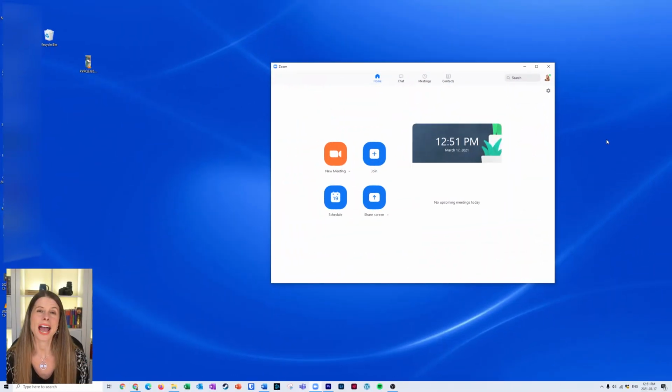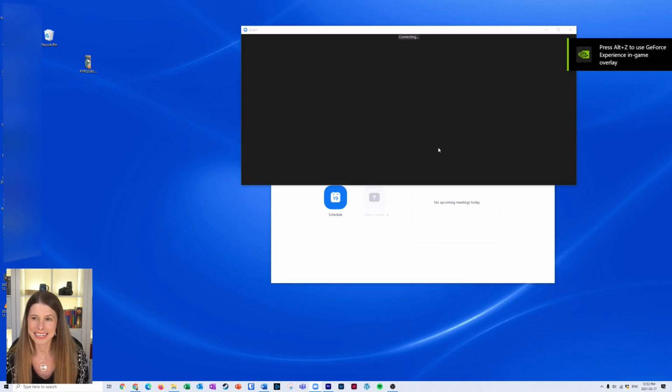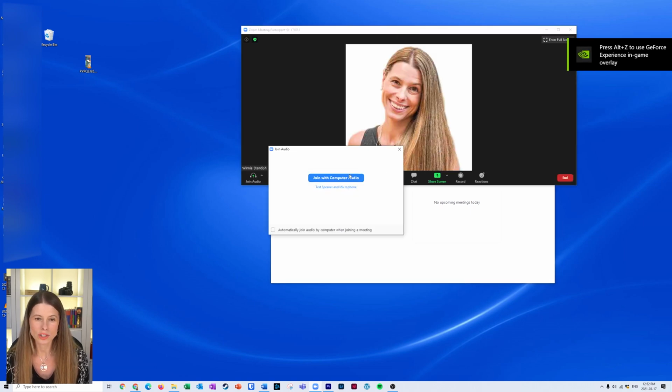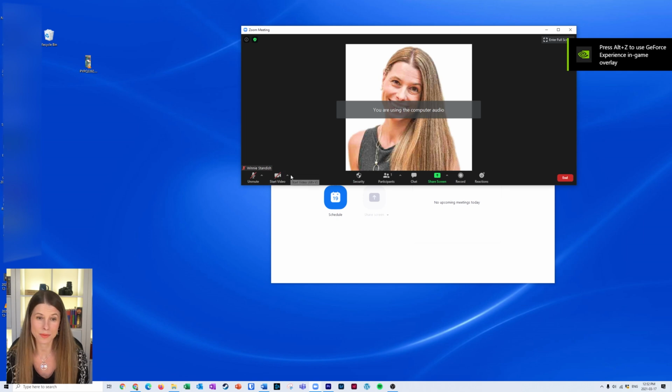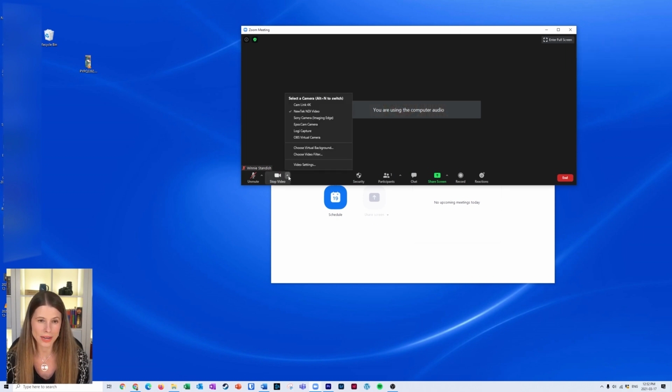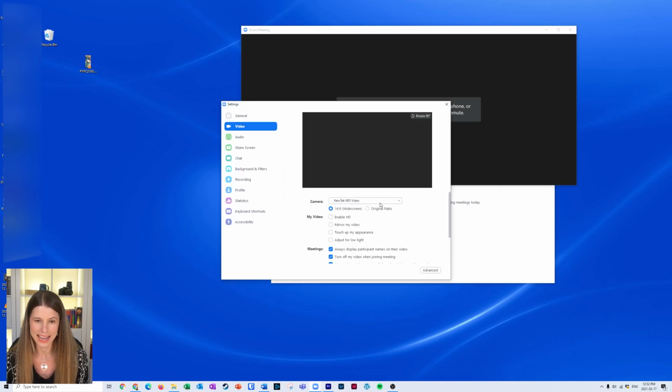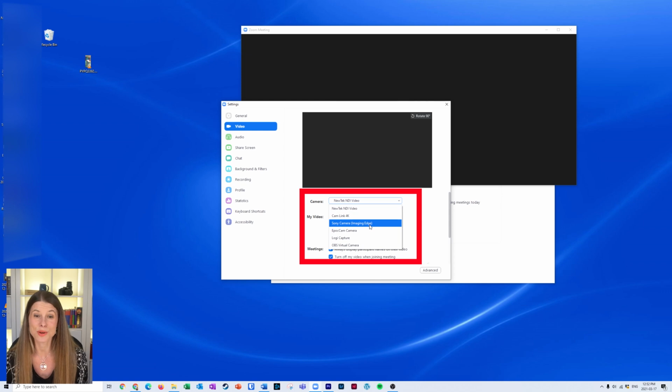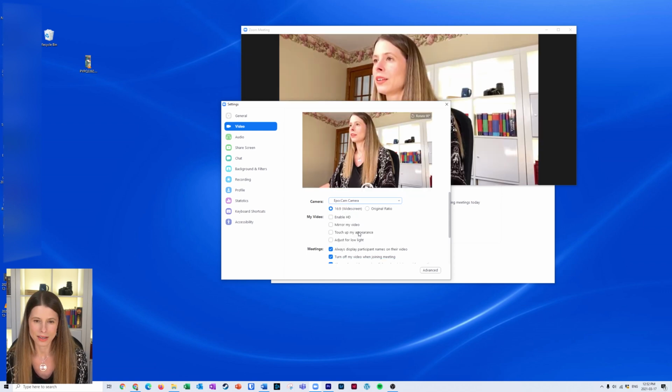So in order to activate this brand new camera inside of Zoom, what you want to do is open up a new Zoom meeting and go ahead and click that. And once you have selected to be in the meeting, you'll get the option to choose from video settings. So go ahead and click that button. And then that will pop up this little menu here where you can select your new camera. And this one will be called Epoccam Camera. So once you have selected that, there you are.